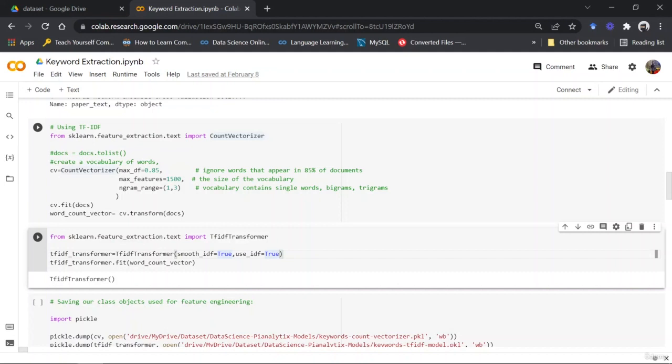At one point, the count vectorizer actually became much larger than the RAM could hold, so I had to push it to a smaller value, right?